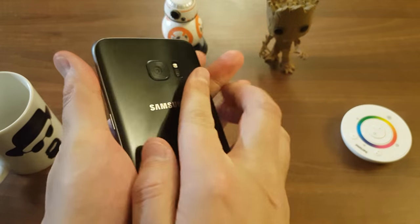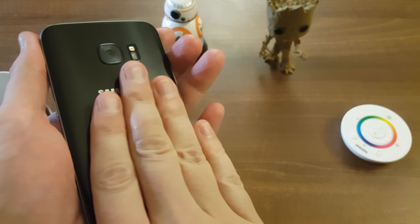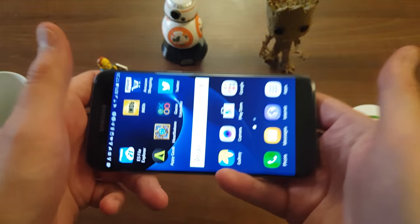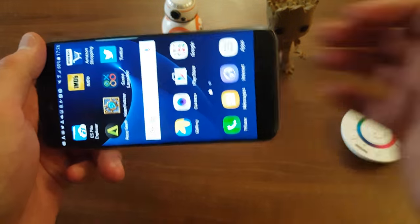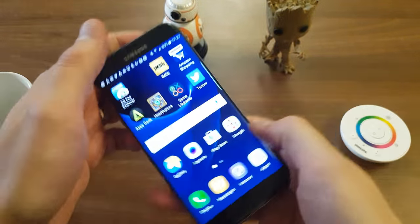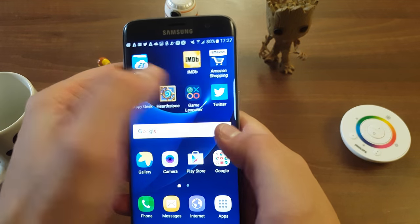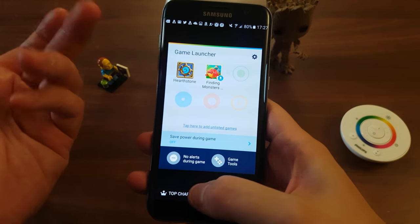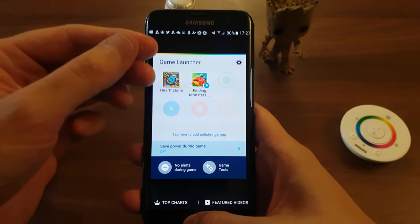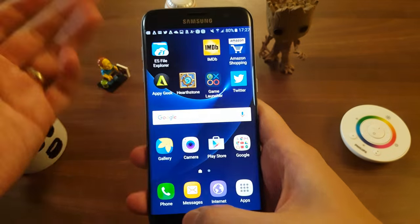So is it hot? No, it's really, really slightly warm, but it's not hot. Battery life is good. It's very comfortable to hold. Again, I've got my elbows on my knees, and it's good. I don't know what happened to the game launcher, but I'll check it out. On the S7, it's as simple as just opening the game, having the game launcher installed. But what can I say?